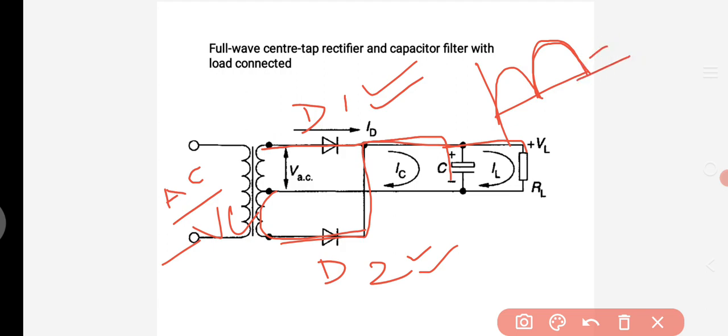So this output of the rectifier will be given to the filter circuit. Then the capacitor will smooth the pulsating DC. The main function of the capacitor is that it blocks the AC signal. So that's why these signals will be blocked, and only this signal will be allowed by the capacitor. Finally, you can get the DC output from the filter circuit.